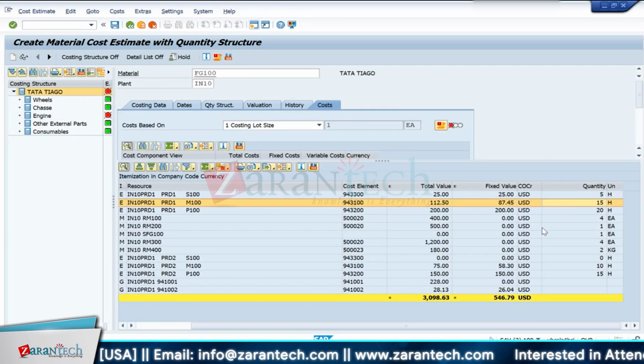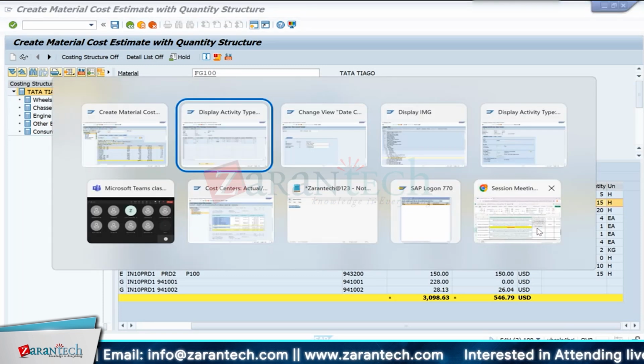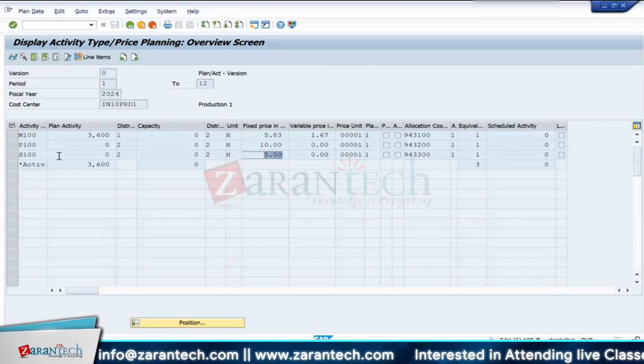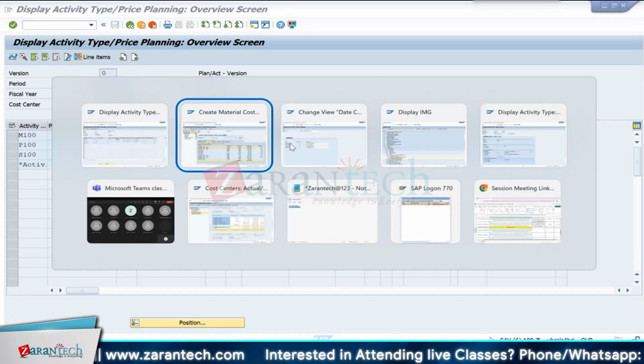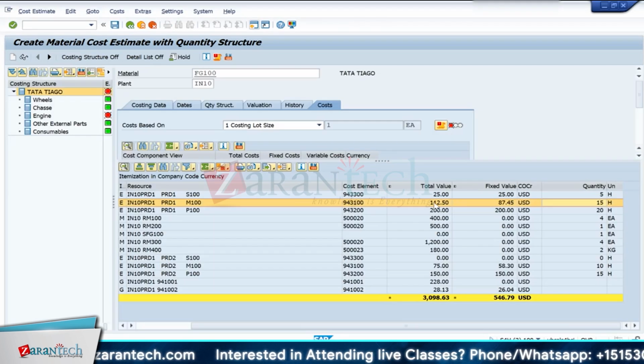So 15 hours machine, right? So 5.83. If you see here, 112 is there. So if you see here, your fixed value is 87. But your variable value is also there, that's not showing here. I will show you where it is available, but you can see the total as 112.